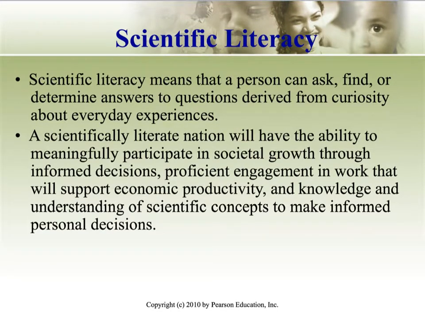So you basically want them to be scientifically literate. We want them to have scientific literacy. And that means that the person can ask, find, or determine answers to questions that are derived from curiosity about everyday experiences. As a nation, we will have the ability to meaningfully participate in societal growth through making informed decisions, proficiently engage in work that will support economic productivity, and knowledge and understanding of scientific concepts to make informed personal decisions. Now, this is very important.